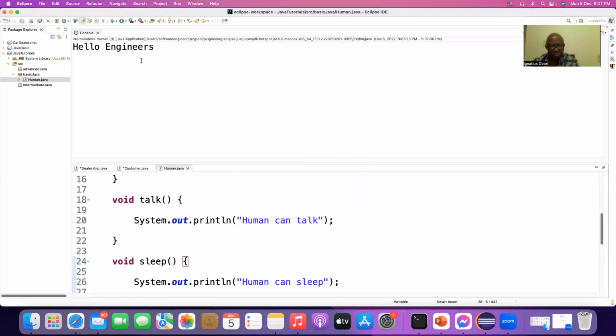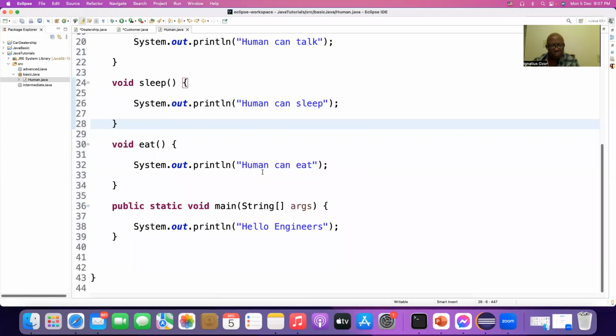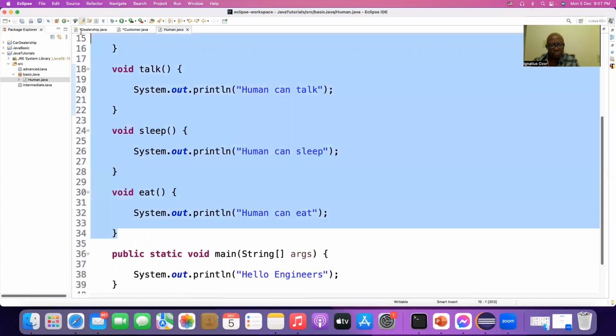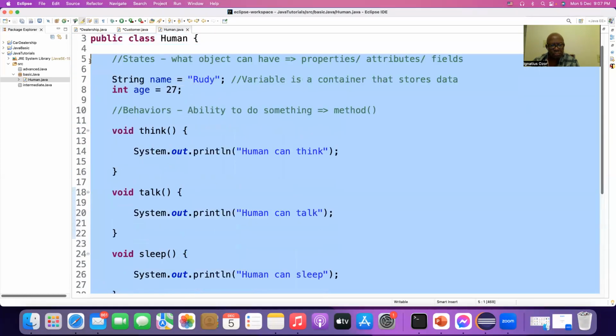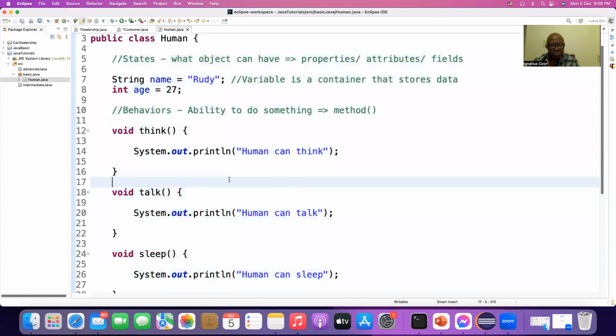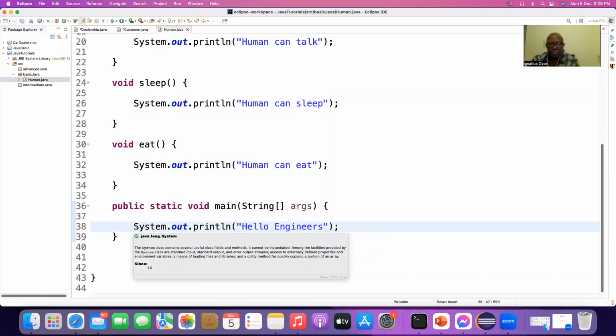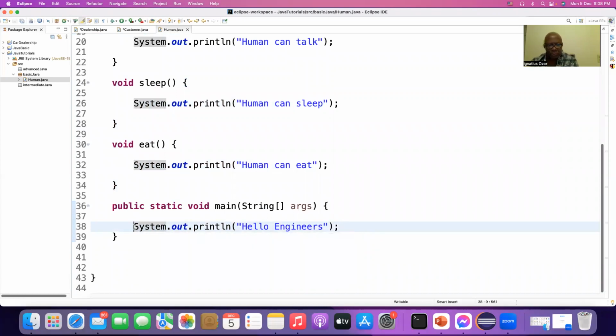You see? It only printed hello, engineers, but it didn't print all these statements, all these methods and properties. They didn't get printed. Why? Because we didn't access them.